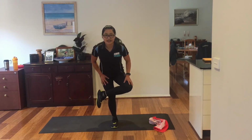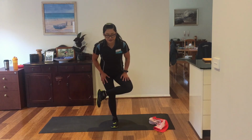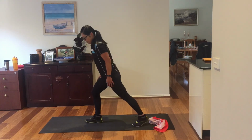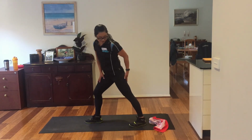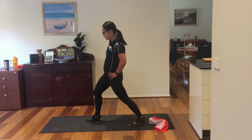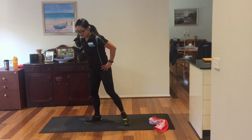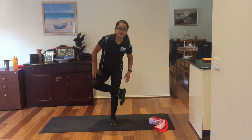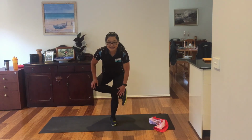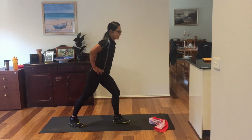One foot cross over, slowly bend your knee. You want to stretch your glutes. Slowly coming back. Keep your heel on the floor, then squeeze your glutes, push your hip forward. Swap over the other side, cross over. Sit back. Glutes a little bit on the thigh. Slowly coming back again, the other side.